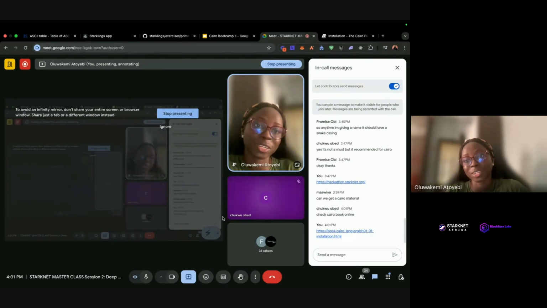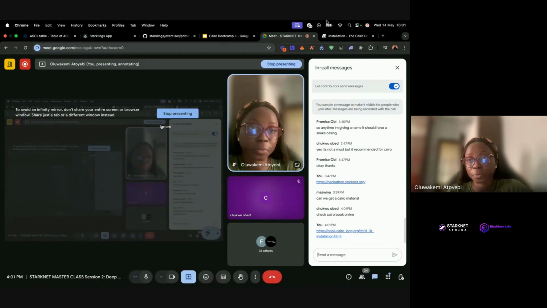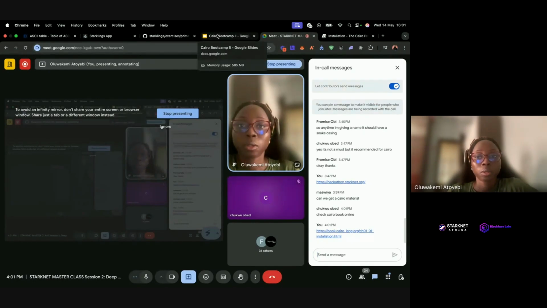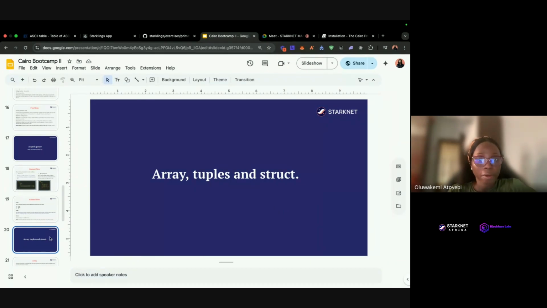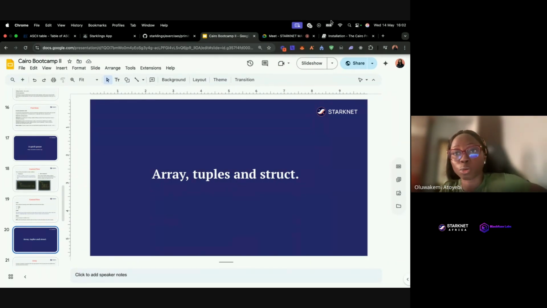It might not really look pleasant, but it helps you go really far when you settle down and sit with it. So just make use of the Cairo book, and you are all set to becoming a Caironaut. All right, let's talk about arrays and tuples, and then we'll go to Starklings exercise.